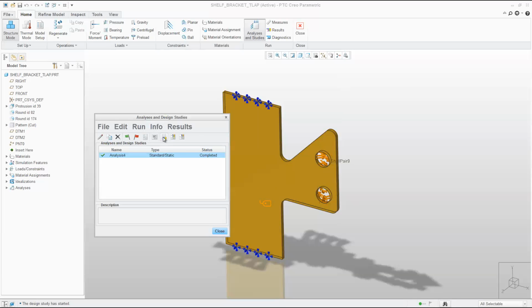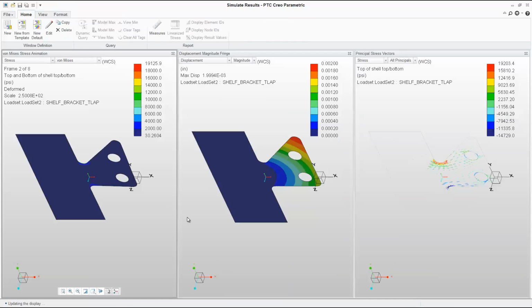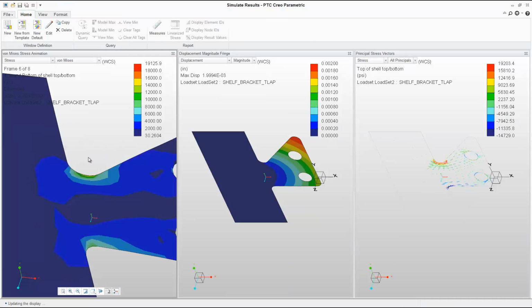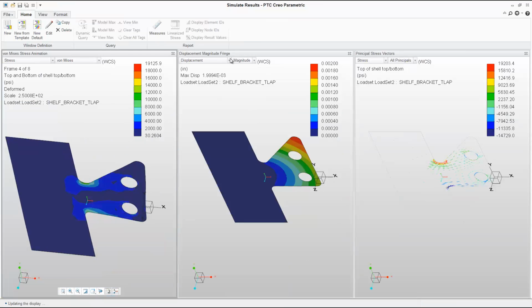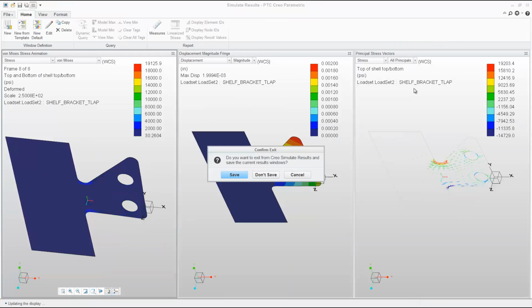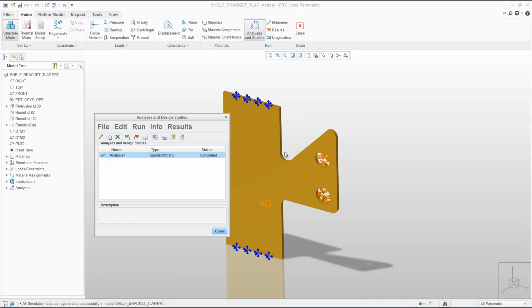And once the study is complete, we can go ahead and look at some of the results that we're getting back. You can see this comes up with a template. First gives me an animation for the displacement, different options for what you want to plot out on the part. So looking at what we're getting back here, we have stress value of about 19,000 PSI over on the left. We can see what we're getting back in terms of the displacement there in the middle. And just really looking to understand kind of where we're at, right? And I know just based on some of the results that we're getting back, it's probably going to be too much stress for my particular part. Might need to go back and make some changes here.